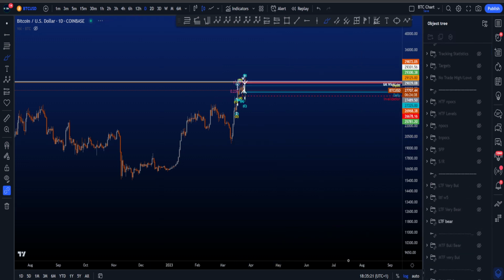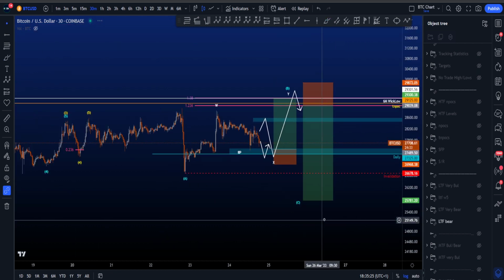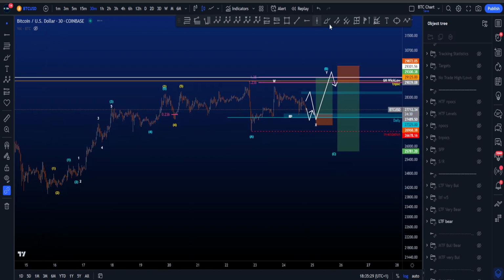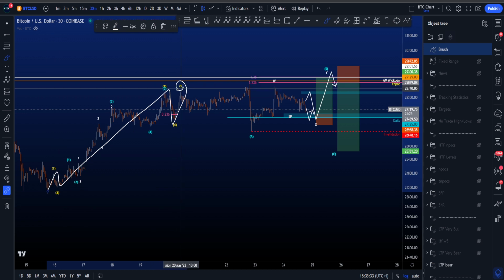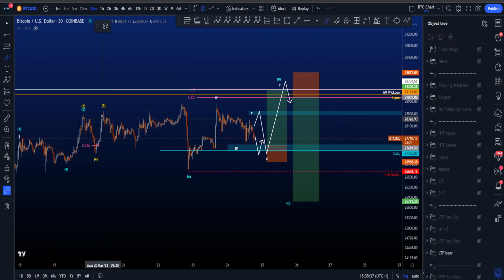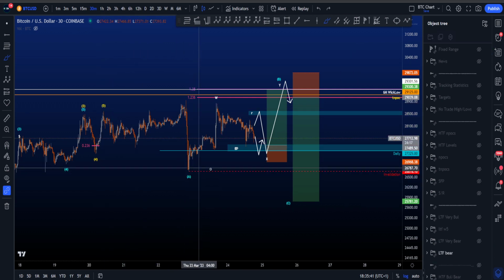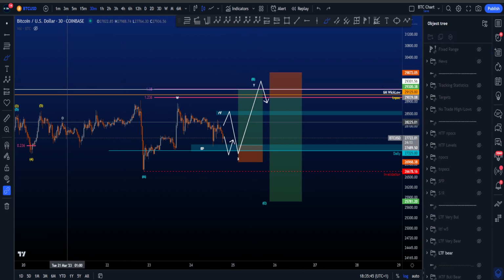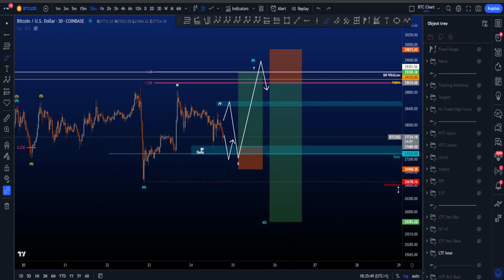If we then go to the lower time frame scenarios, I have 4 scenarios I'd like to show you. The first scenario on the 30-minute over here is that we have in the final impulse, basically, a wave 1, 2, 3, 4, 5. So 5 is in this scenario ended. And then we are looking for a 3-wave in this A, which is an ABC expanding flat, and then looking for a 3-wave in this blue wave B. So then we have an A, expanding flat B, for then eventually a C to the downside.